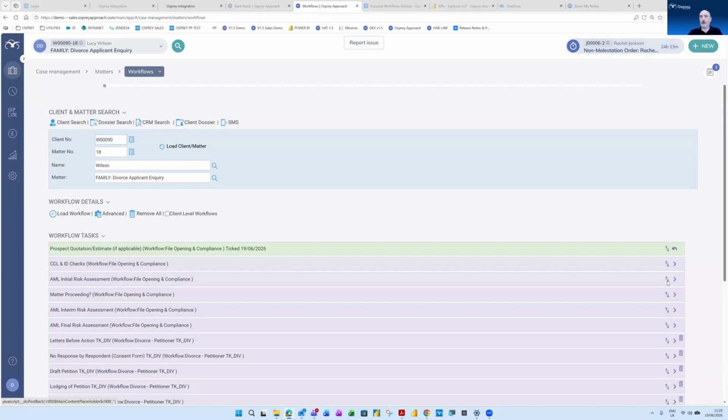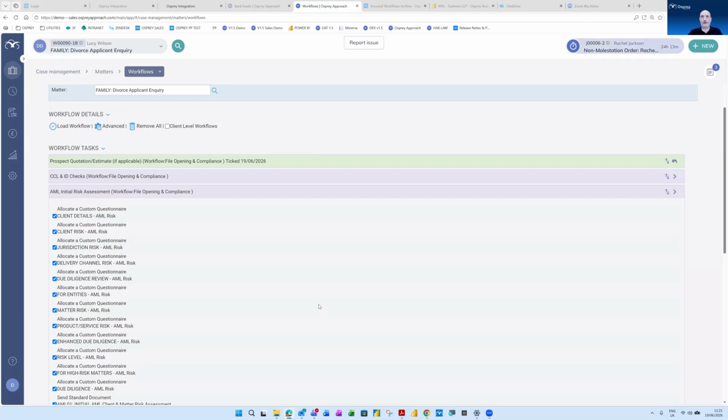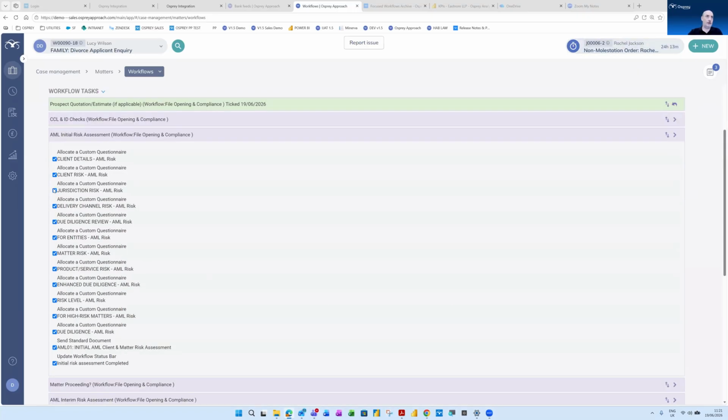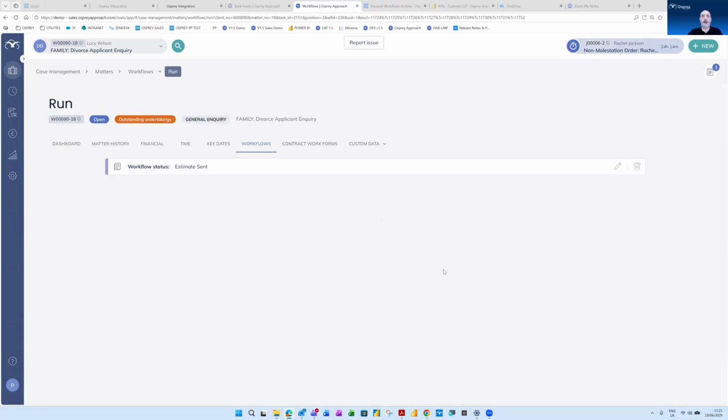Okay, progressing further in the workflow, we have a client and matter risk assessment workflow as well that you can incorporate into file opening. I'm not going to run all of the steps. I'll just run a couple to give you a flavor of how this works. But essentially, most people will enter this information into a blank Word document. Now, we approach that differently.